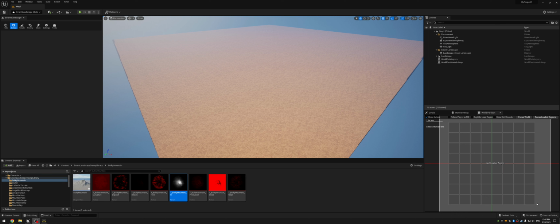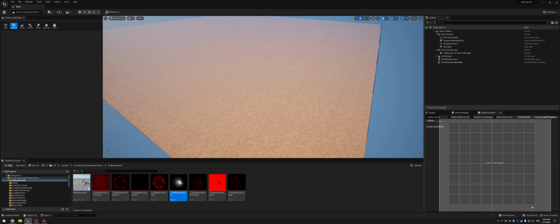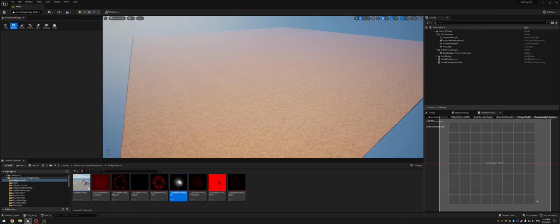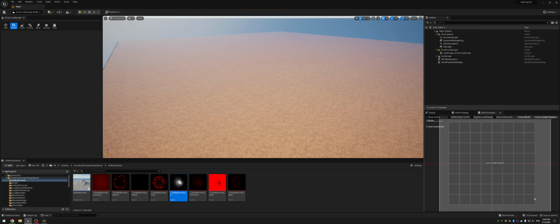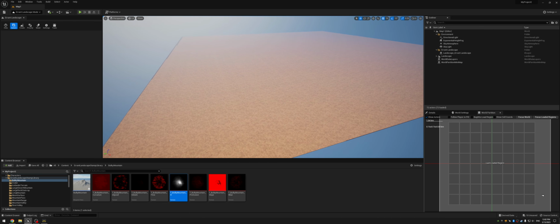Okay, so I've spent about a week trying to figure out how to get multiple height maps into a landscape for Unreal 5. A lot of people were showing tutorials on how to get a height map into Unreal 5, but it was just that one height map, and then you deal with it. But if you want a big open world with multiple biomes, you want to customize your mountains or whatever, there was just no support for that.